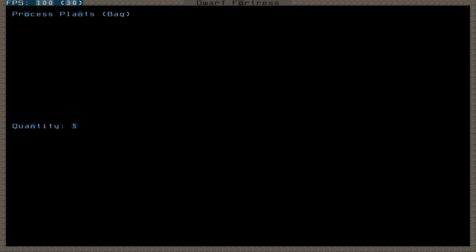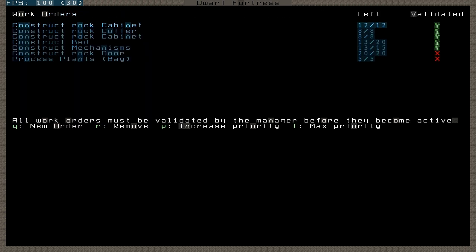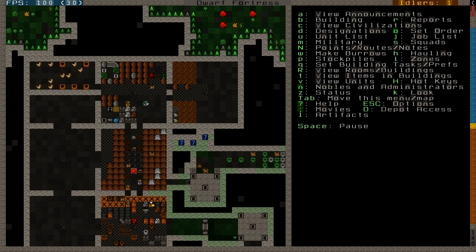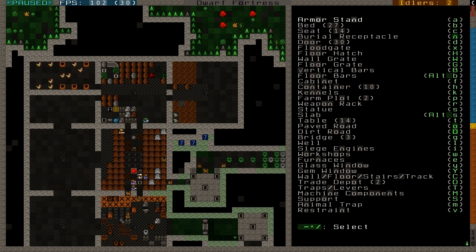Let's make that 5. And the cave wheat, I can either brew that or I can mill it. And for milling, I will do that at some later stage.